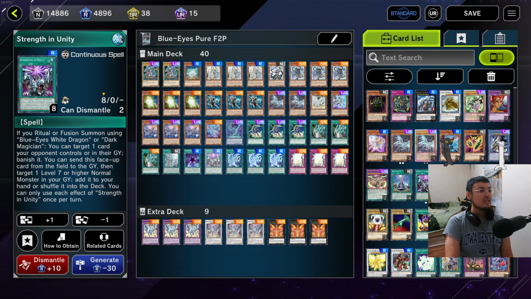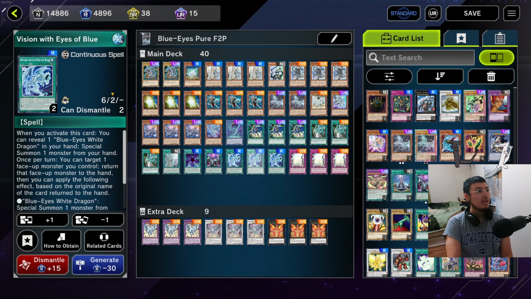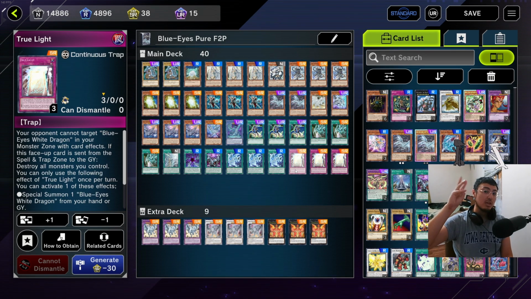Strength and Unity is okay because when it's face up on the field, you can send it to the graveyard, add a Blue Eyes from your graveyard to your hand, and 3 Visions of Blue because it's essentially target a monster you control and then return it back to the hand, and you can special summon a Blue Eyes from your hand. And 3 True Light.